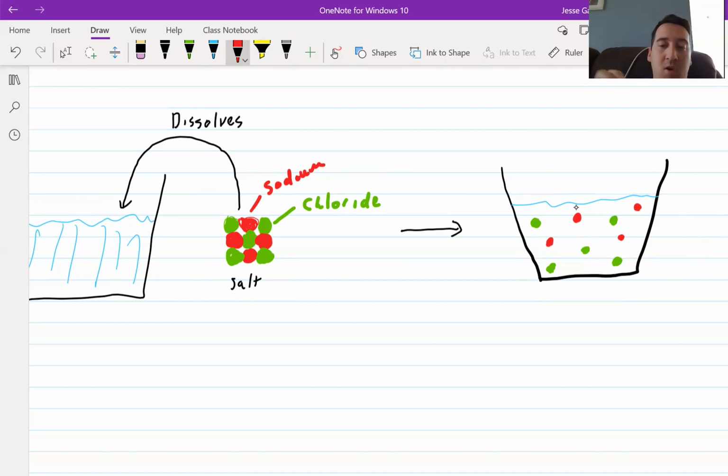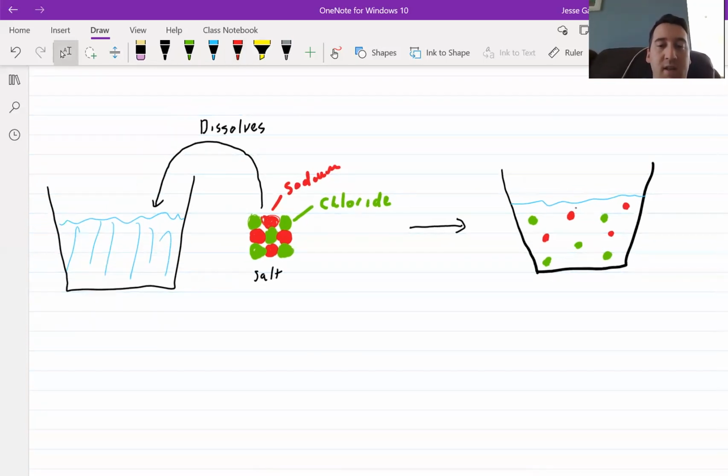And you can't see them anymore because they're much too tiny by themselves for you to see them. They're not together in a group, which makes them more visible anymore. So it might look like they have disappeared, but they have not disappeared. They have dissolved. Now, we're going to put a few words onto this, okay? When we're talking about all of this stuff, we say that here, we have made a mixture.